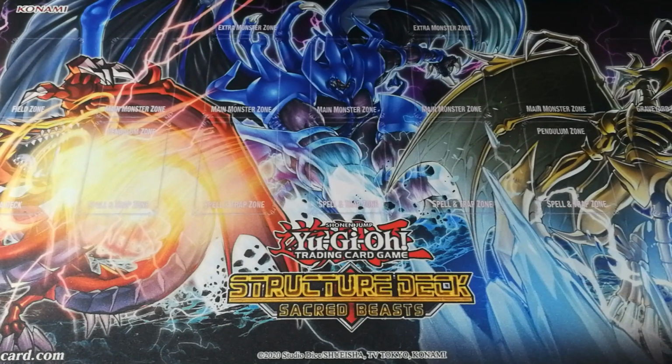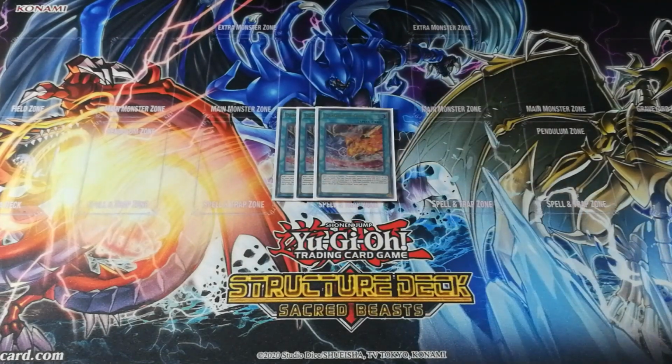Moving on to another new addition from Ghosts from the Past, we're playing 3 Dragunity Glow. Dragunity Glow is a spell card which, when activated, allows you to search for any level 5 or higher Dragunity monster from your deck or graveyard to your hand. Furthermore, while in the graveyard, you can banish Glow to then target one of the monsters equipped to a Dragunity monster you control and special summon it onto the field.